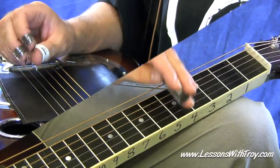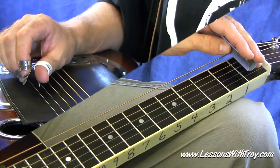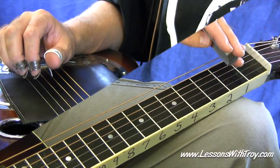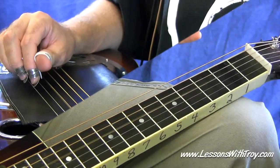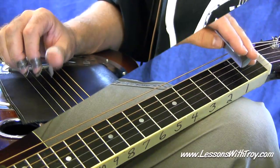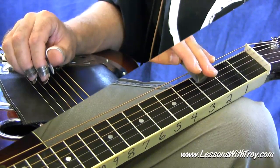Okay, so that part, going into measure 2, with your thumb, do a hammer on 0 to 1 on your second string, open first string, open third string twice. Notice those are 8th notes, and then back to 16th notes, and then 8th notes there.